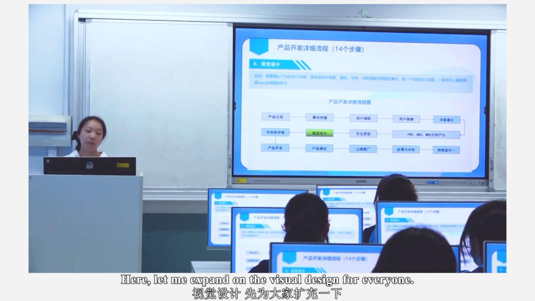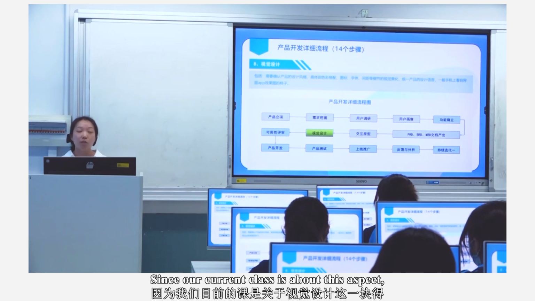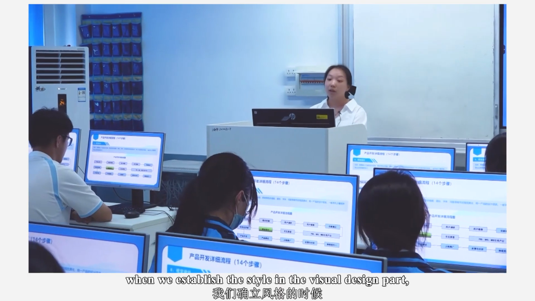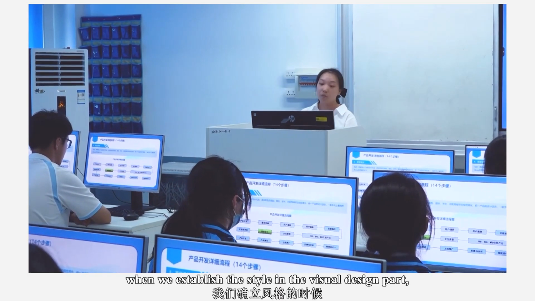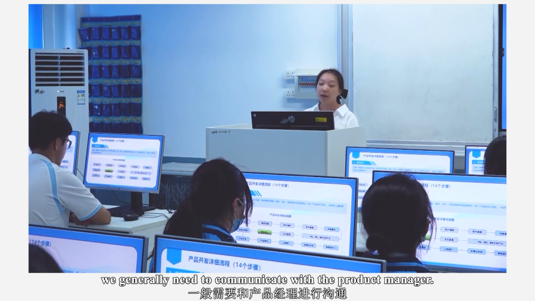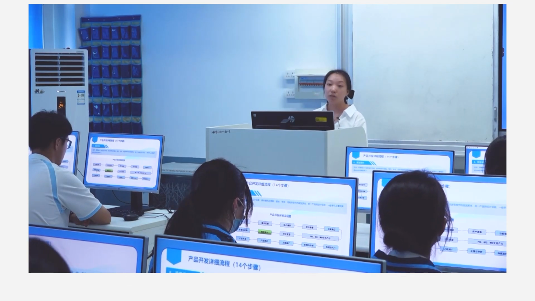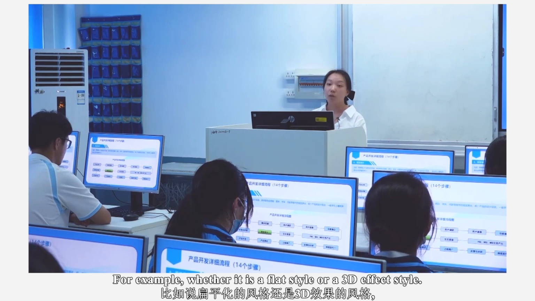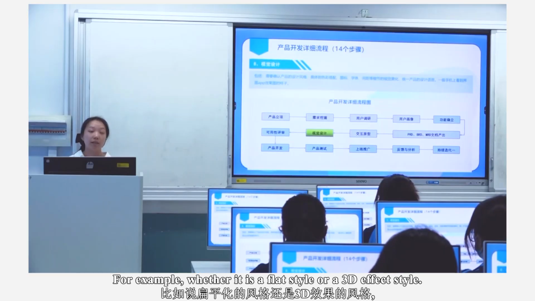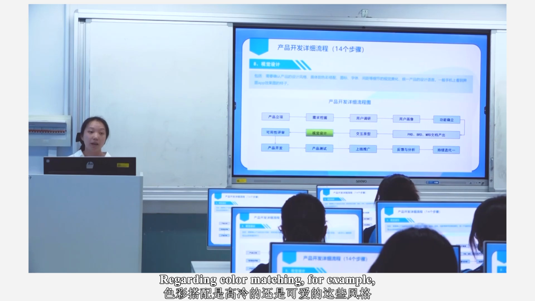Here, let me expand on the visual design for everyone, since our current class is about this aspect. When we establish the style in the visual design part, we generally need to communicate with the product manager. For example, whether it is a flat style or a 3D effect style.